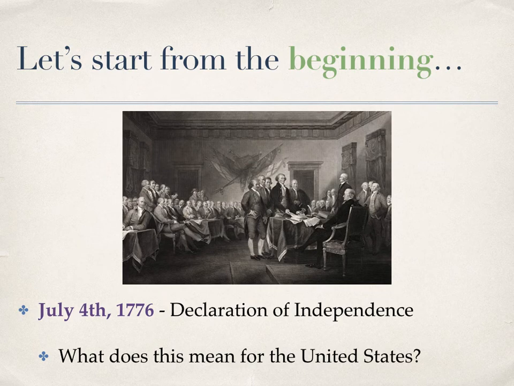Let's start from the very beginning. It was a whole new country with all new ideas. Many years before the Constitution was signed, the Declaration of Independence was established. The date of the Declaration of Independence being established was July 4th, 1776, also known as Independence Day, that we still celebrate today. The Declaration of Independence was a document that informed England that the USA was going to break away to form its own country.